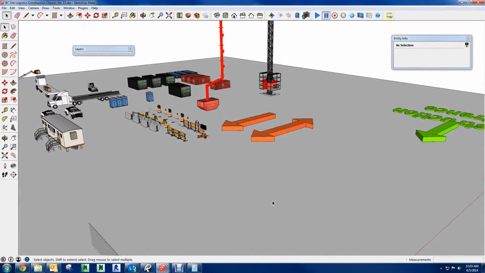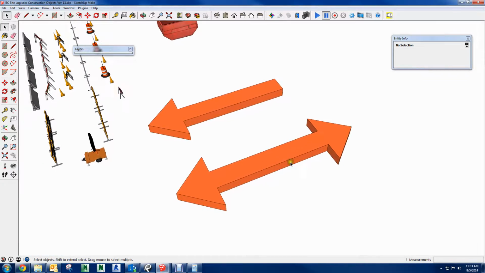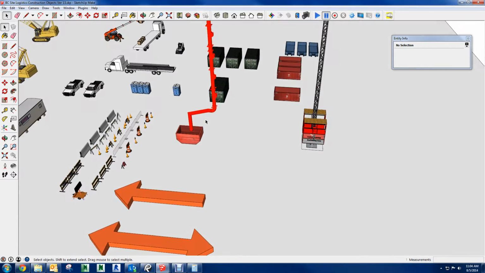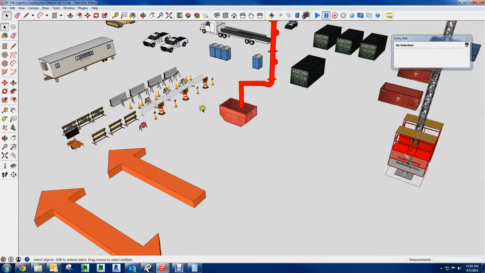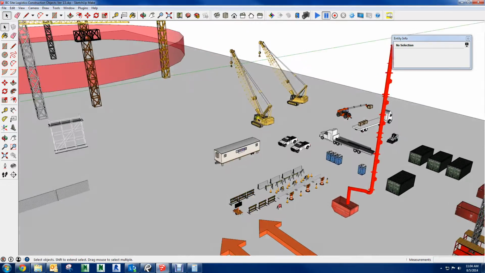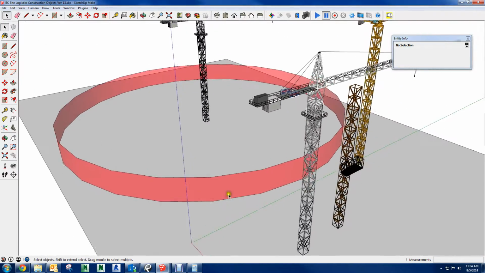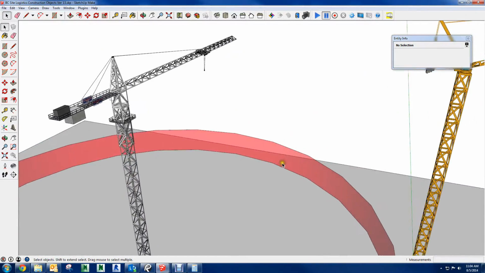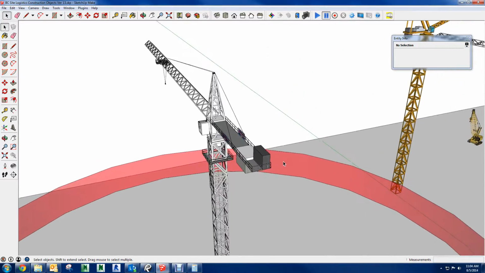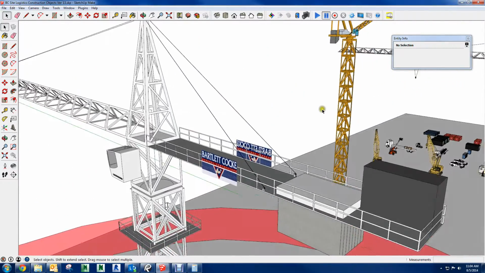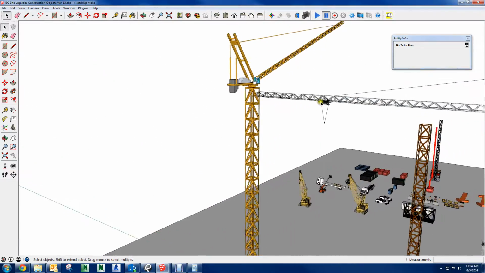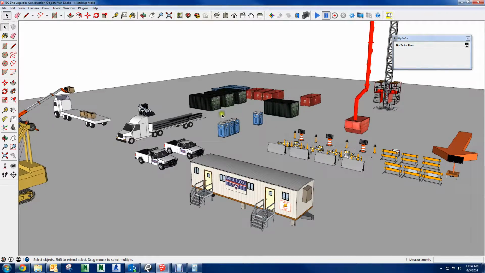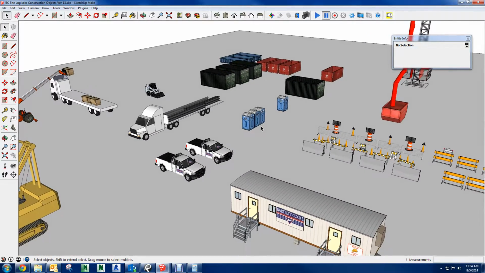Okay, so we have arrows for the roads, for the direction of the traffic. You created this one, right? Yes, I started adding more stuff like these tower cranes with the radius, depending on what the radius needs to be, if it needs to be shown on the site logistics plan. So how did you do that? You just insert the image? Image, yes, the same way we brought the background image, and you scale it to the plan view, to a different size.